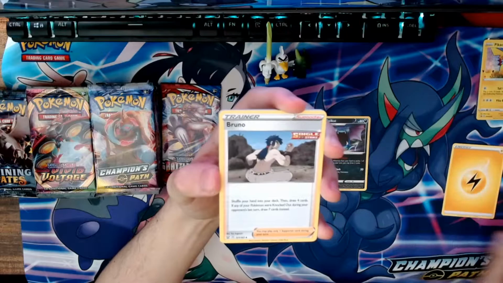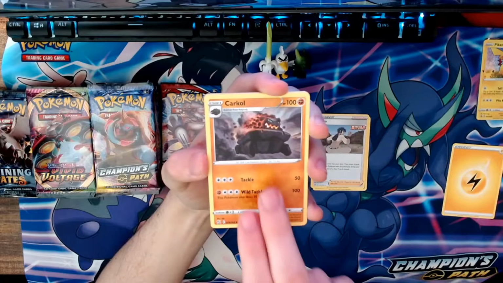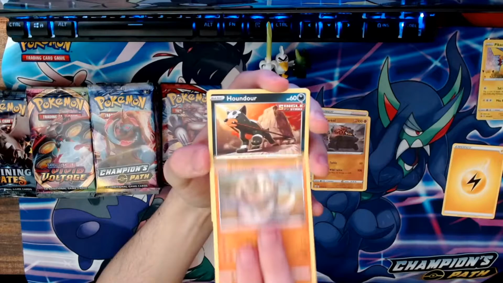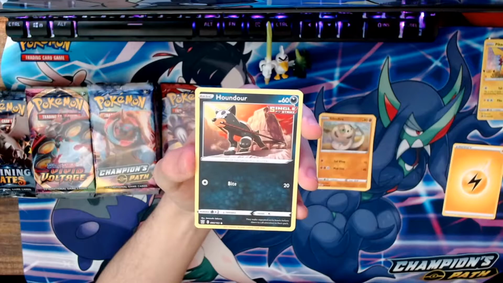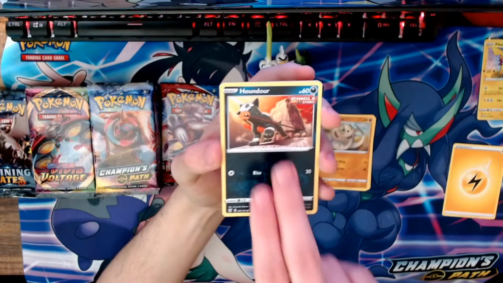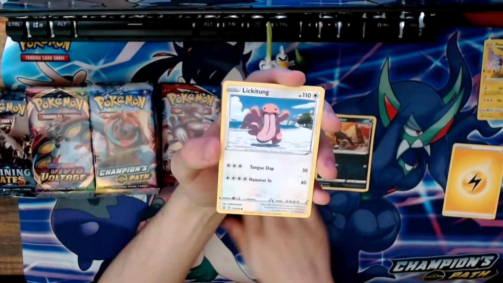Bruno. Corkle. Silliest of the Cobras. Houndour. I've heard people pronounce it Houndour. I don't know how most Pokemon are pronounced outside of the first gen. Even the first gen still has some, like, is it Pidgeot? I always said Pidgeot as a kid. I mean, that's what it says in the Pokerap, but the Pokerap doesn't get all the names right.